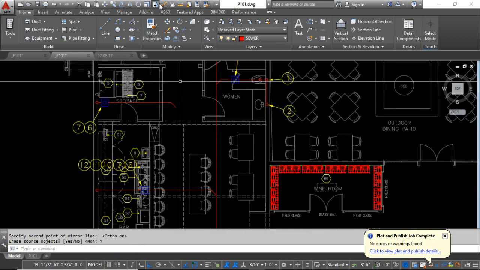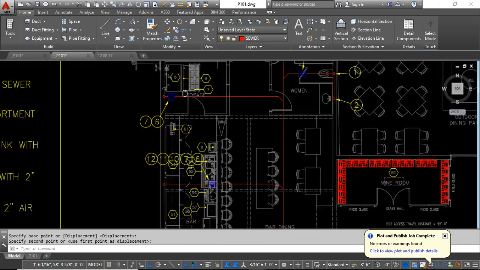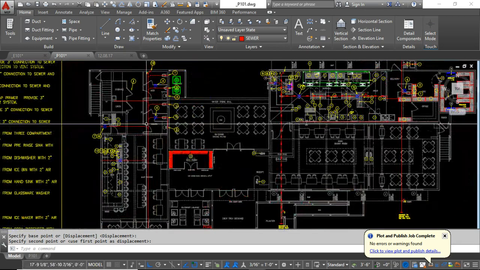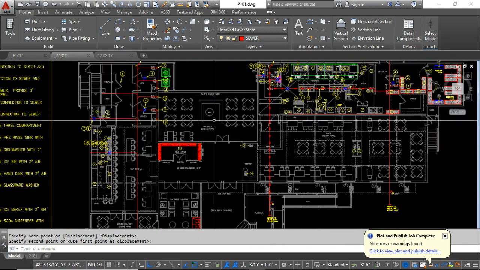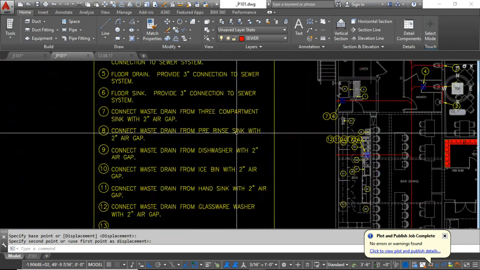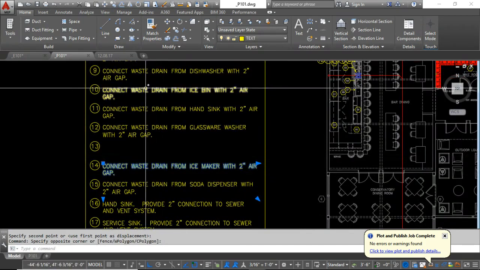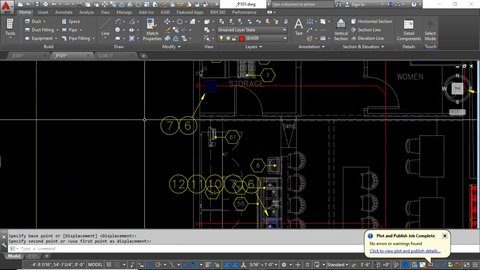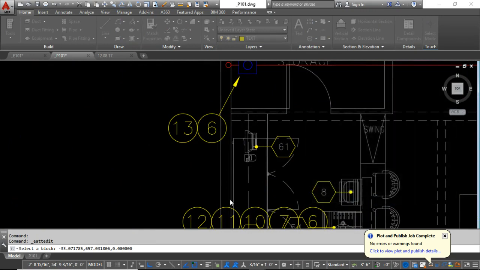And then I'm going to stretch its sewer line across to there. So what's happening here, there's a floor sink near an ice maker. And this restaurant has 2 ice makers, one right here. So we'll deal with that in a second. 6, floor sink, drain from ice maker. So that'll be 13. So the ice maker drains into there. Indirect waste, just like the other ones.